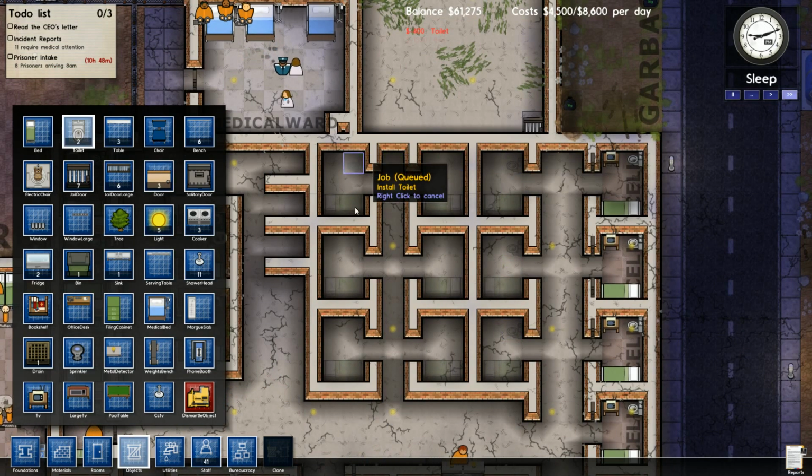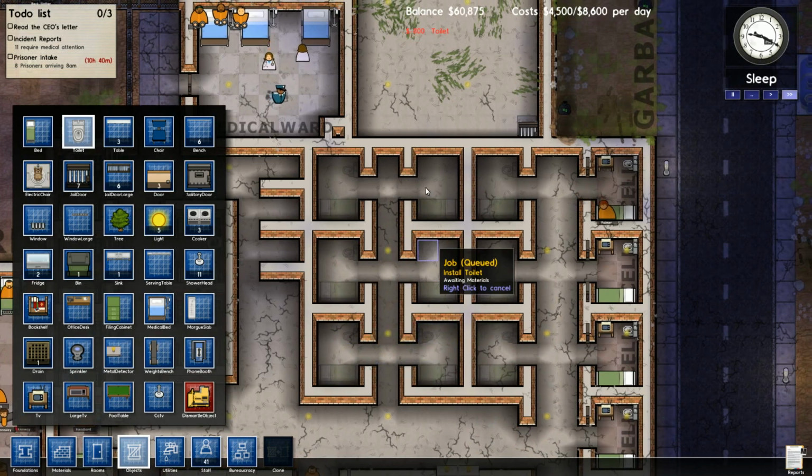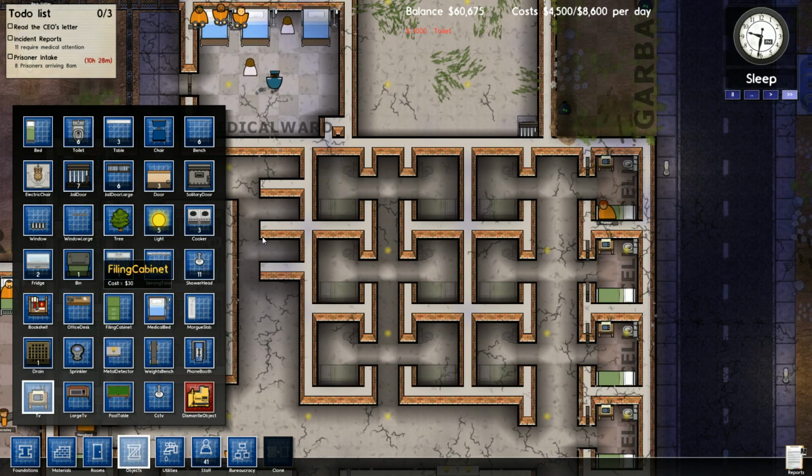Now, toilets go over in this corner, and the other one's over in this one. And then, of course, as you've just seen me do, the last thing we're going to add is a few TVs, not another toilet, facing a toilet.